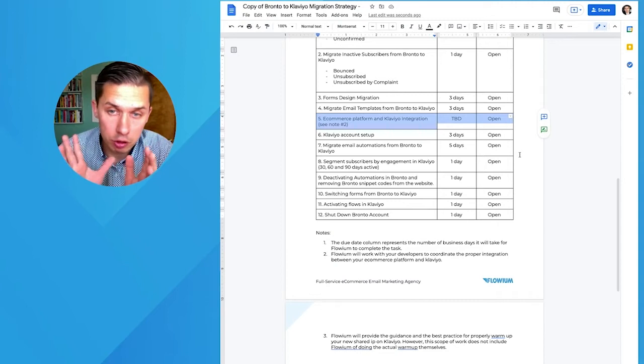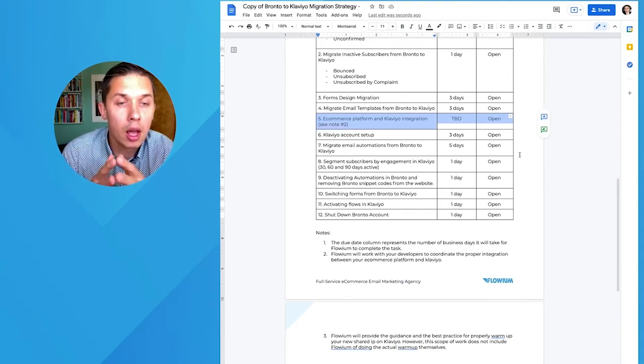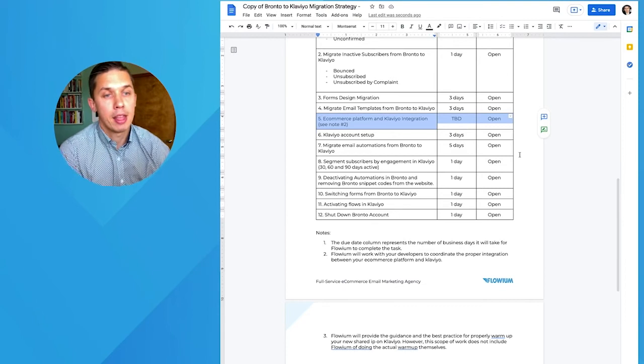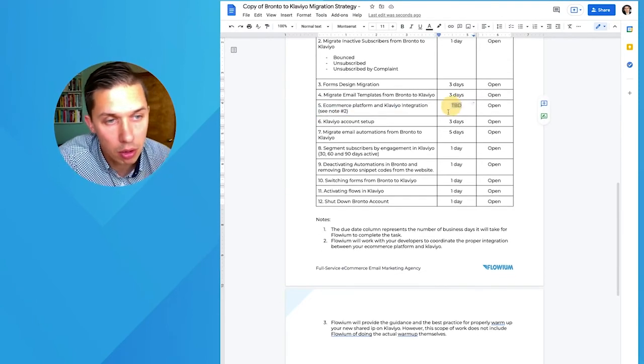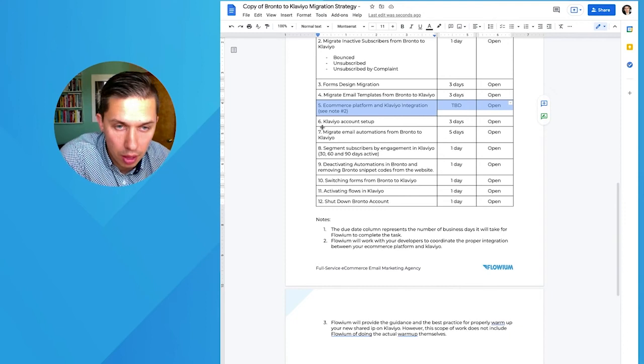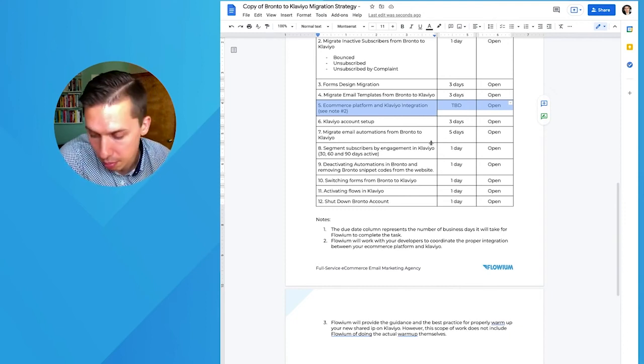Can it be integrated? 100%, and we have seen it done before, meaning other companies and developers did it, but we do not do that. We do not provide that kind of service, and that's why it's tricky, because the rest we know how to do and how long it takes, but this is our bottleneck. Until this is done, some of the other scope cannot be done.